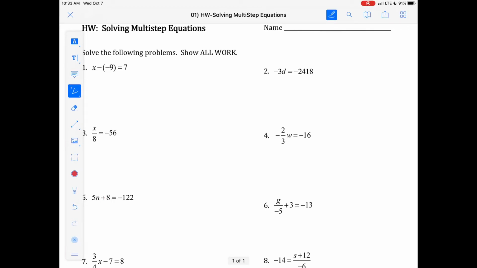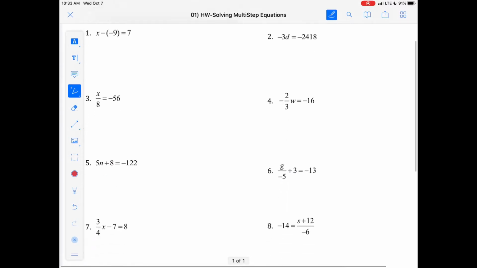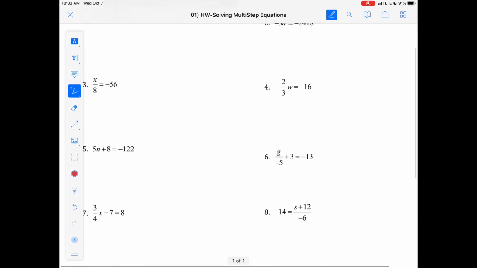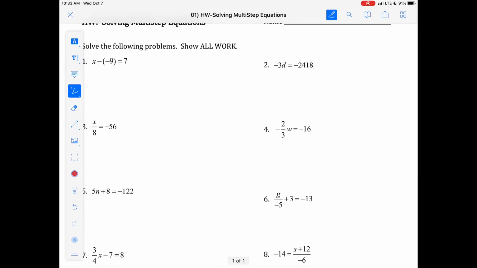So here we are in Unit 2. We're going to start off by solving these multi-step equations. You'll notice in this section, we are given a variable, and you'll see them all here. There's one variable in that equation on one side of the equation. One variable on one side, and our objective here is to isolate it. We are isolating the variable. That means, folks, we're getting that variable by itself.